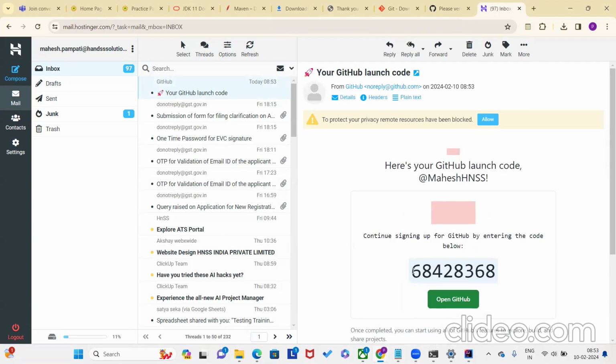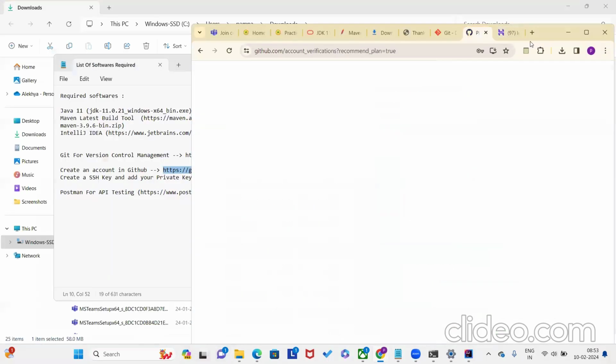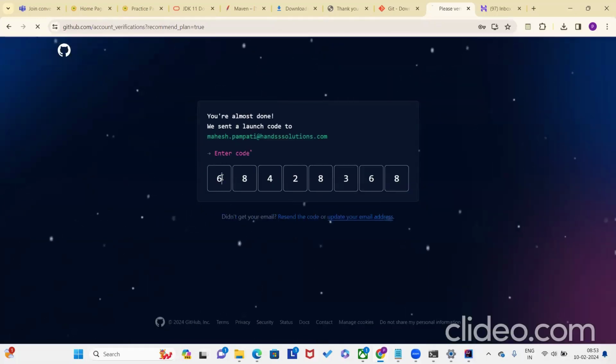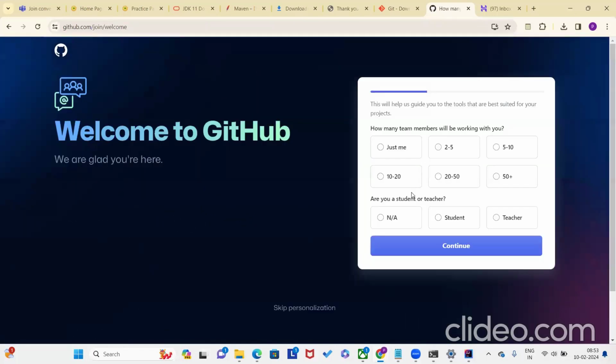So this OTP code we need to enter in the GitHub website to create the account. This is dedicated to you people. So this GitHub is your personal account, with the HNSS corporate account. So you created GitHub. Now you can select whatever you want to do, how many you want to work with.